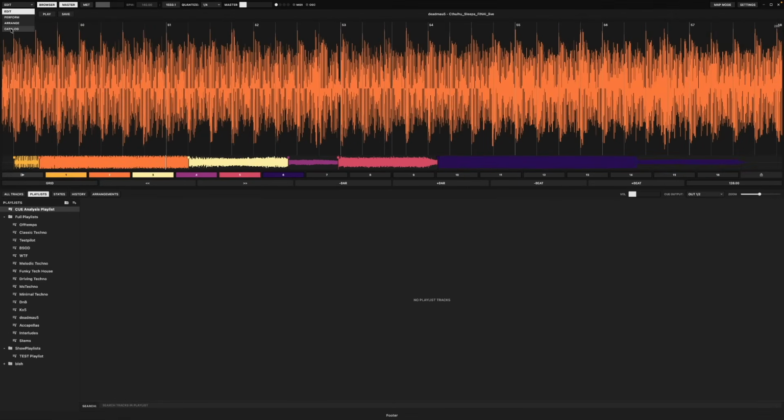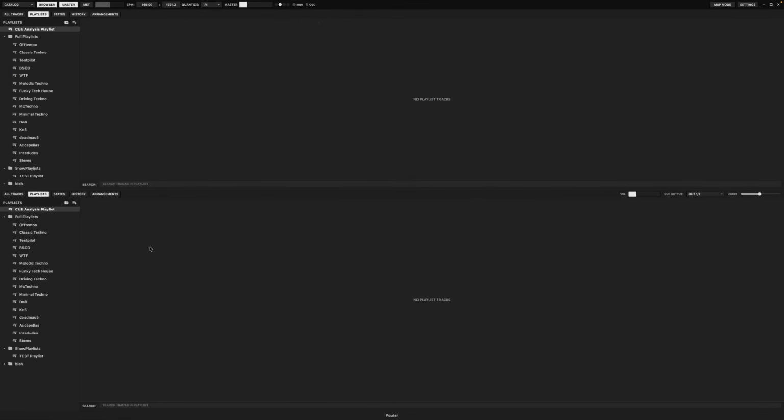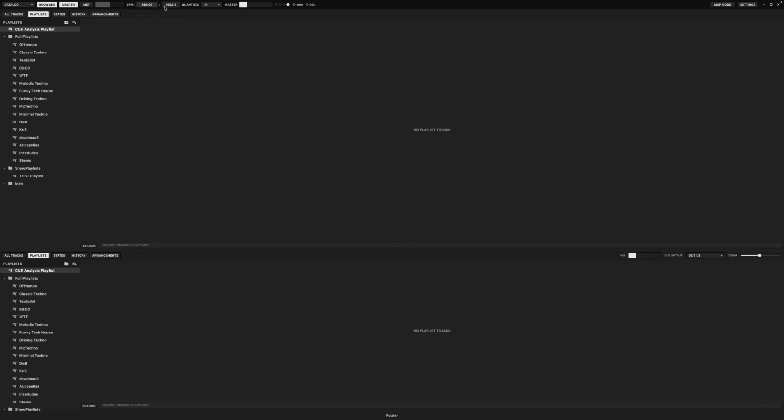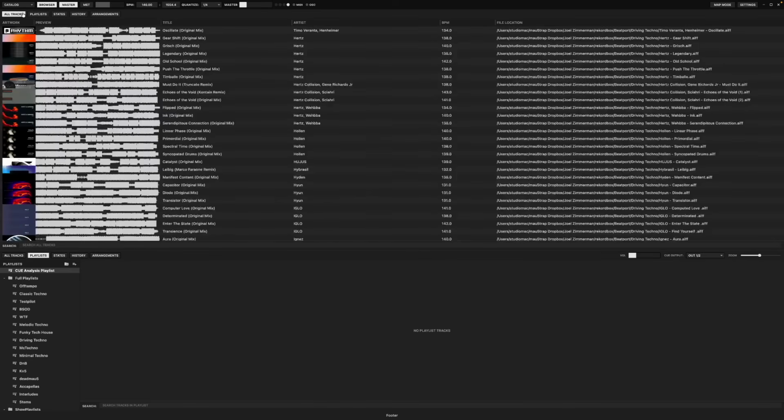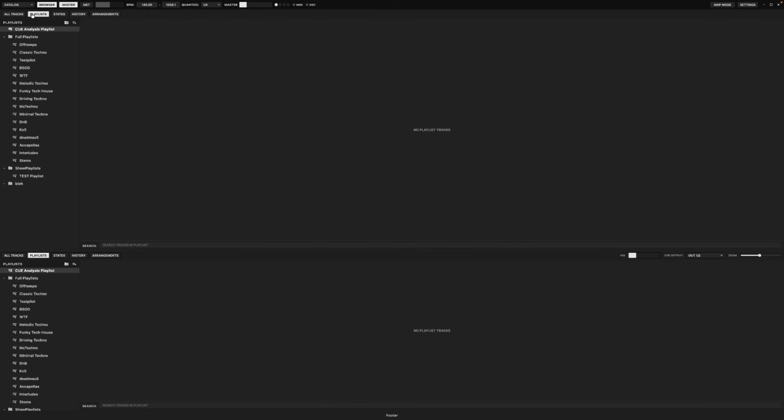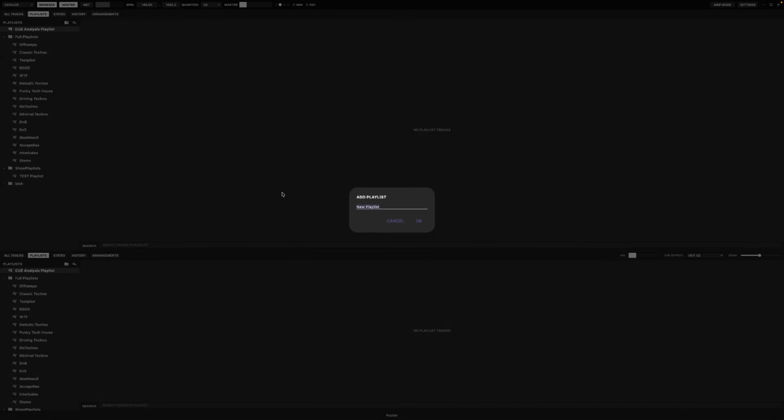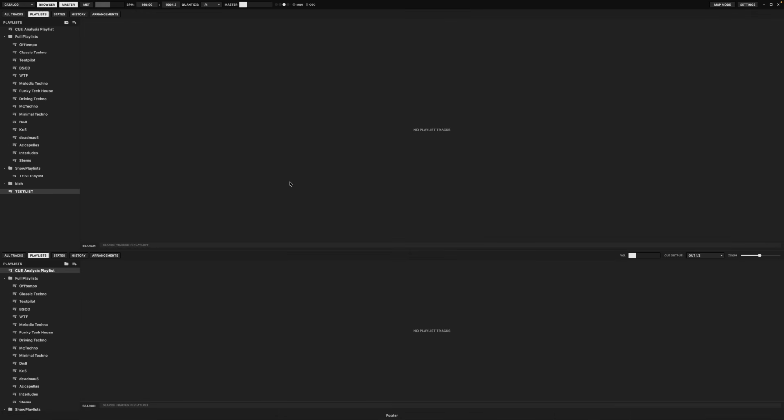But let's talk about catalog mode. Catalog mode is basically a split view. It's two browser sections, so you can move from the lower to the top one, no problem. So I've got this folder for a playlist. I'm going to create a new playlist. I'm going to call this test list, right? Okay, cool. So now we're in test list, but there are no tracks in there.